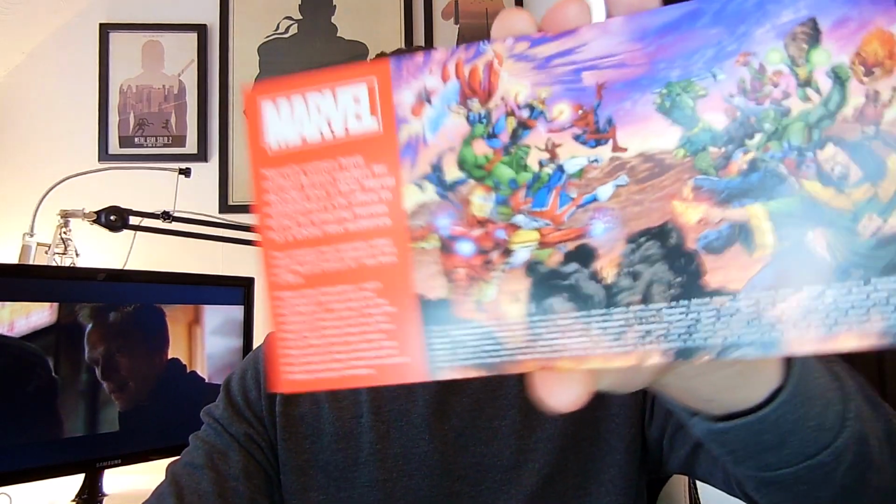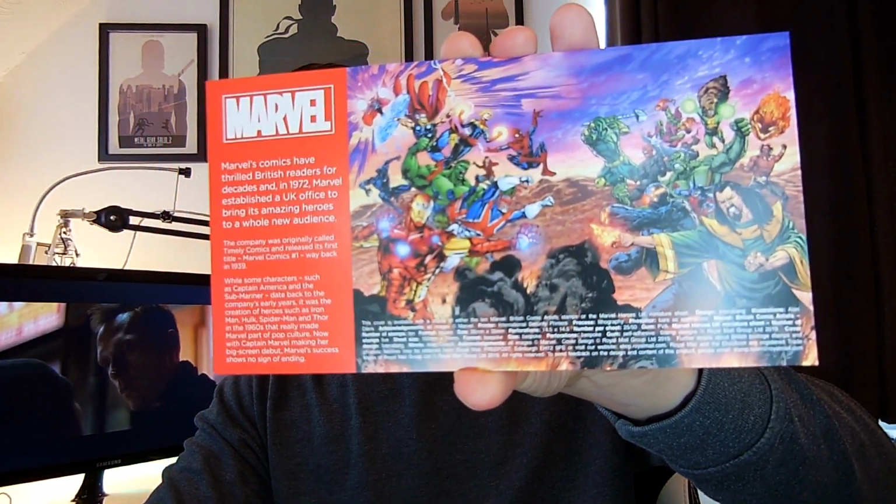And then before I get on to the things that I really wanted myself, I'll show you this. They're doing specialised envelopes, and here's a Thor envelope, and there's also a Hulk envelope. Now I got 5 of each, and they each come with this card thing here. It says Marvel's comics have thrilled British readers for decades, and in 1972 Marvel established a UK office to bring its amazing heroes to a whole new audience. So I'll show you again. They come with them. And I just thought it'd be pretty cool if you wanted to send a birthday card or a letter and they're Marvelised, so that's why I got those.